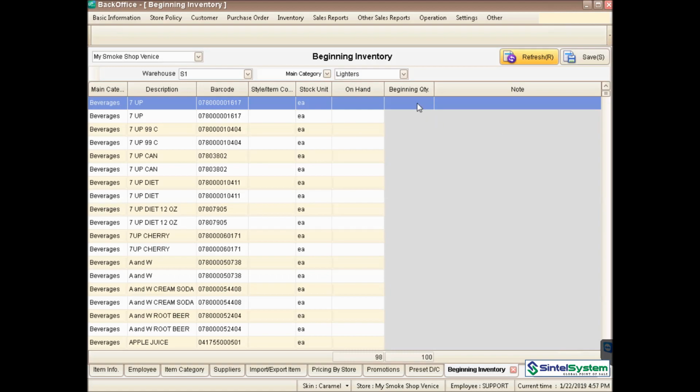So here under the beginning quantity column, this is where you will input a beginning quantity amount.